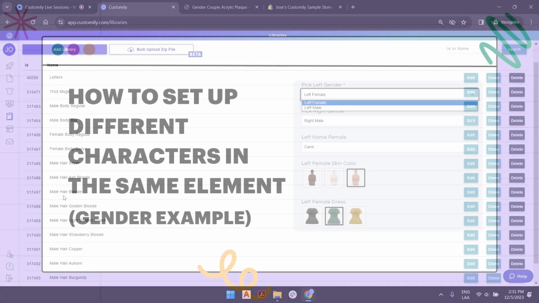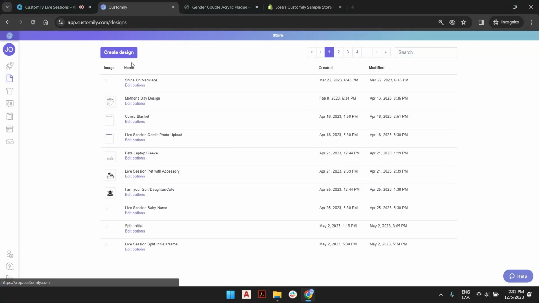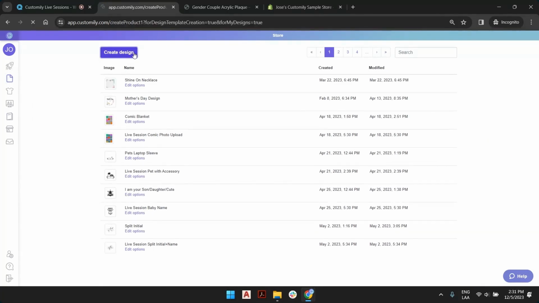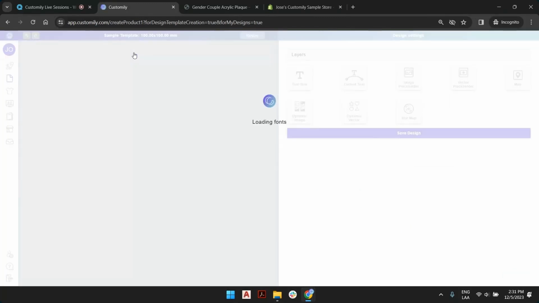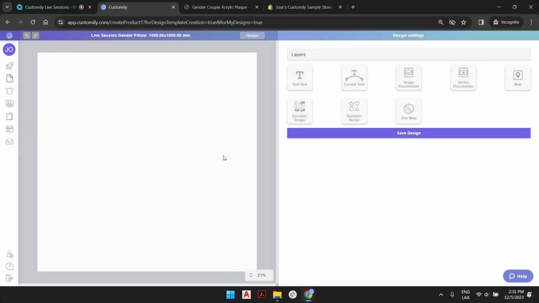So now that we have all our libraries put together, let's go to My Designs and let's create a new design. This design will be later placed on any product we want to use. Let's call this my session gender pillow. I'm going to change genders, so call it like that.